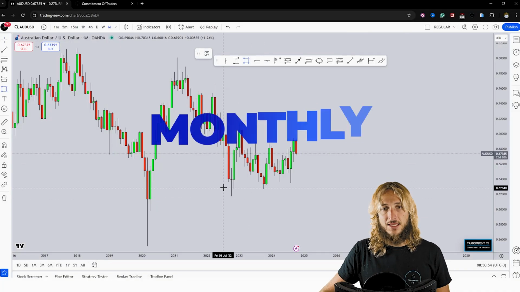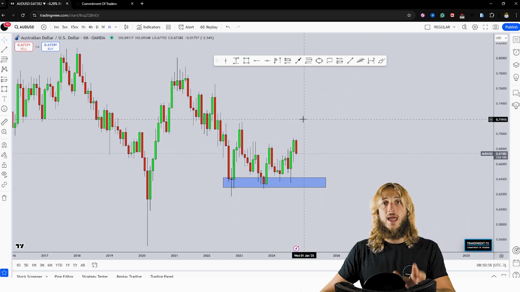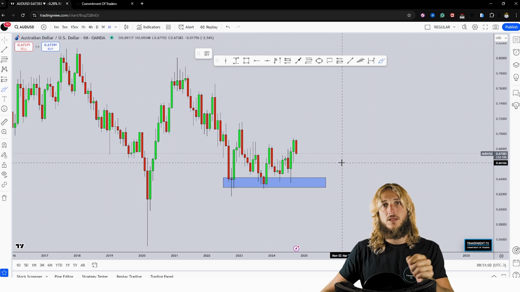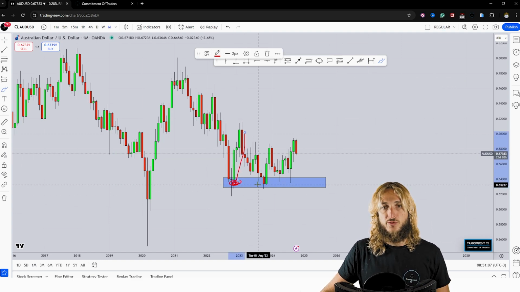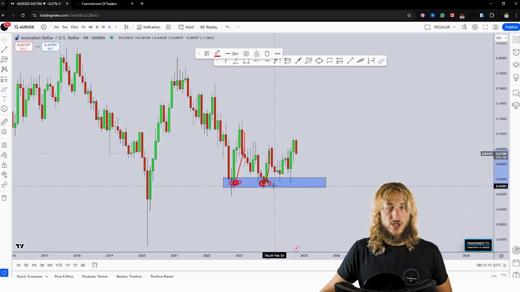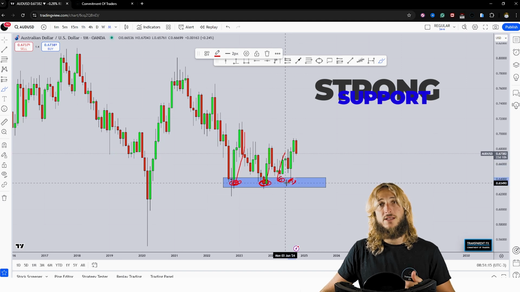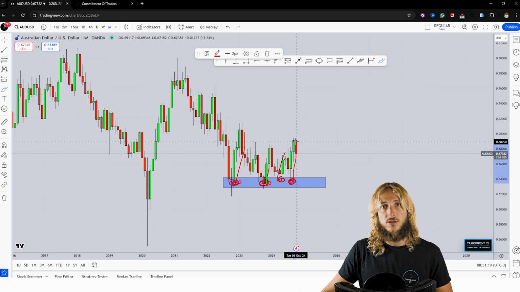Starting here from the monthly time frame, what we can see is that we have a market which at the moment is testing and rejecting to the upside a quite strong historical monthly support and demand area. From here, in fact, all this previous move to the upside was created. Again, here, the market tested the area and rejected it to the upside. Again, here, tested and rejected. And just now, the market is testing again the exact same zone, is currently rejecting it to the upside.